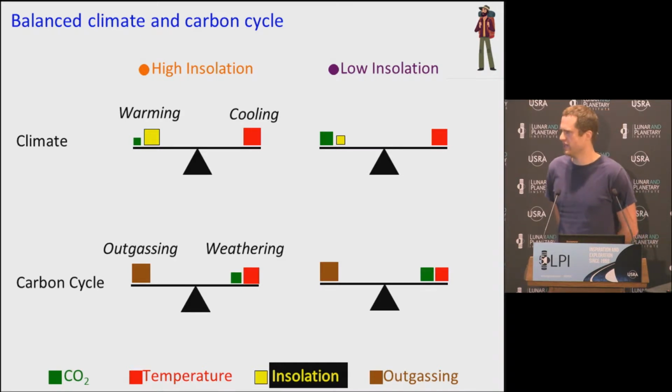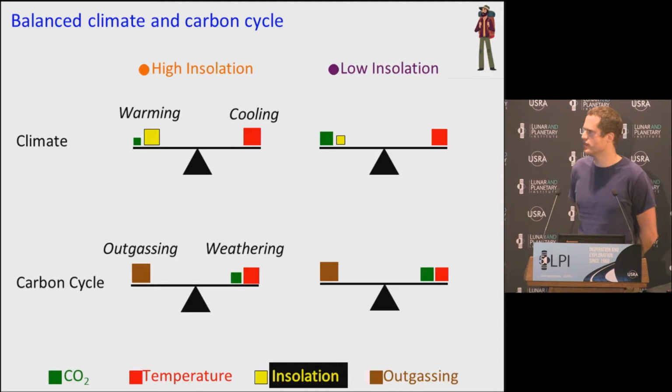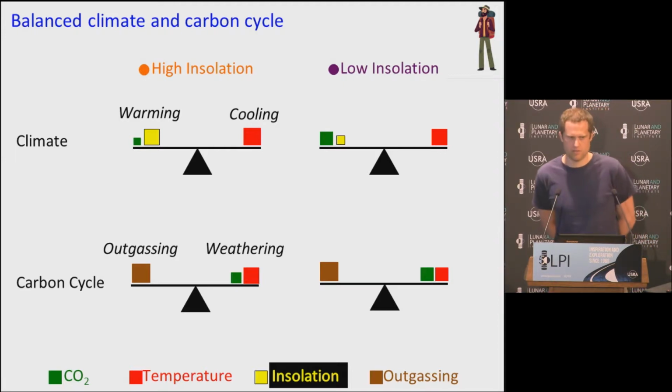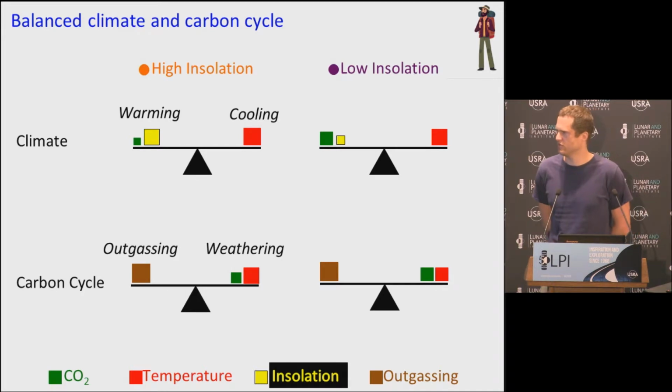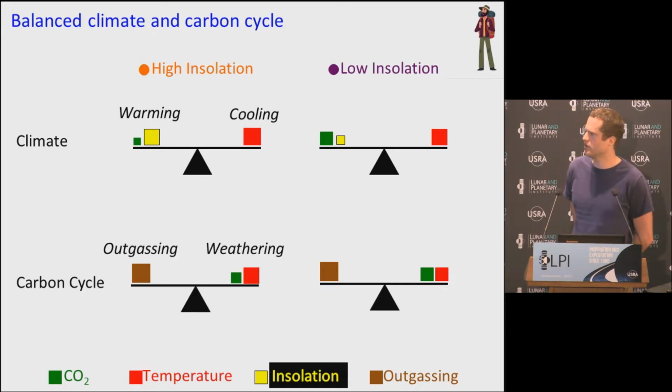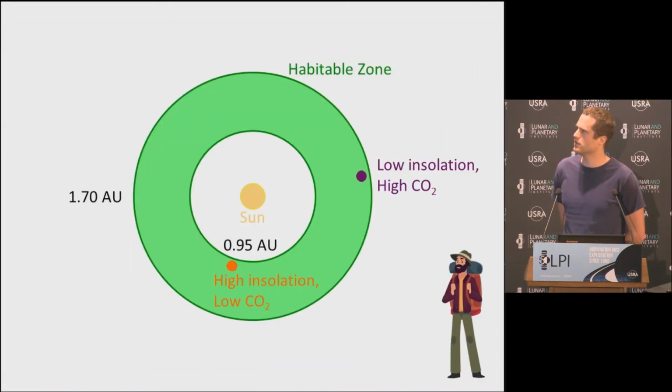And the temperature can only get a little bit smaller even though the CO2 gets a lot bigger, because there's a much stronger dependence on temperature. In most of these models, you assume an exponential dependence of the weathering rate on temperature. Okay, so this is sort of how this negative feedback, the silicate weathering feedback, can work if we think about large changes in insolation. We end up getting large changes in CO2 to balance them.